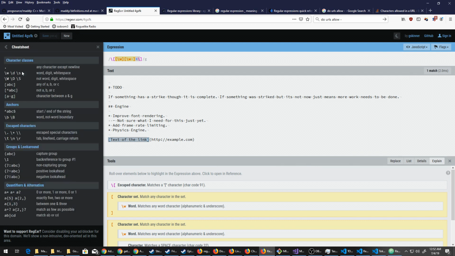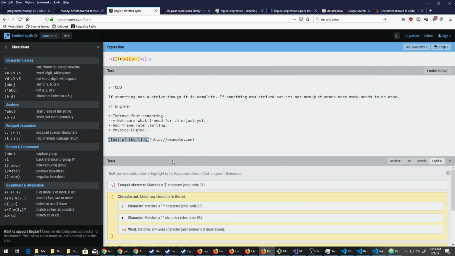Just messing around with regex at the moment, or regular expressions. Look around. Where was it? Question mark. Don't know if this is right. We'll find out. Something like that.